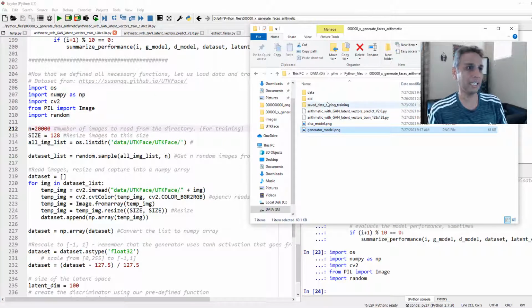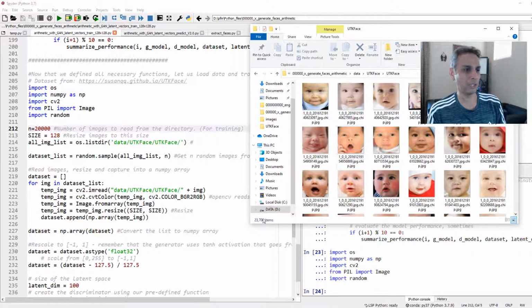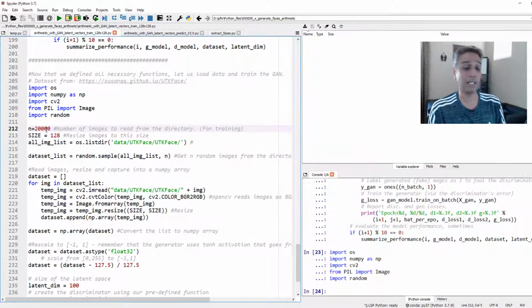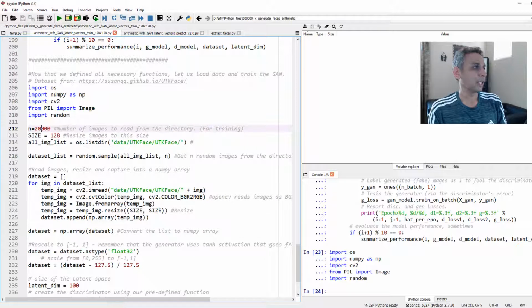I say only, even that took a lot of time. And I said only because I don't think that's the entire data set. My entire data set has 23,000. In fact, I could have actually just used 23,000. I just imported 20,000 images. In fact, I first worked with 2,000 and it looked horrible. 20,000 slightly better. And each image 128 by 128.